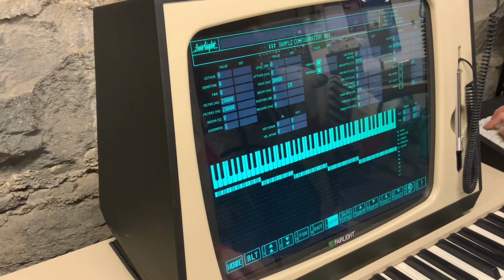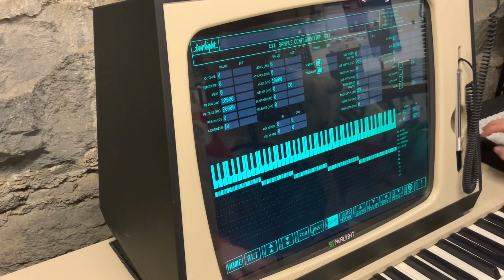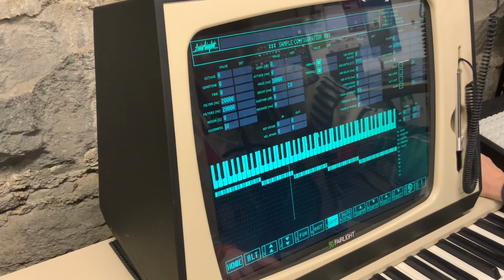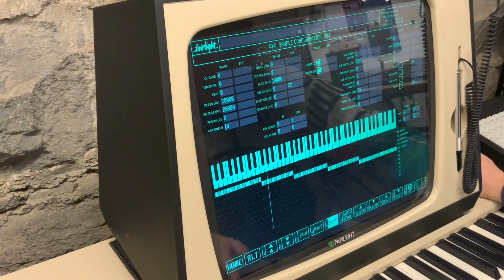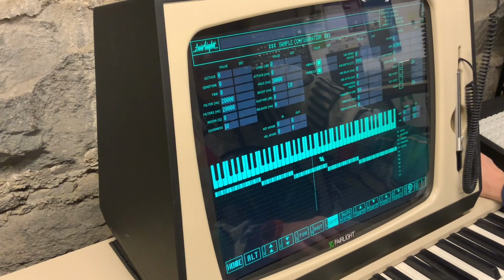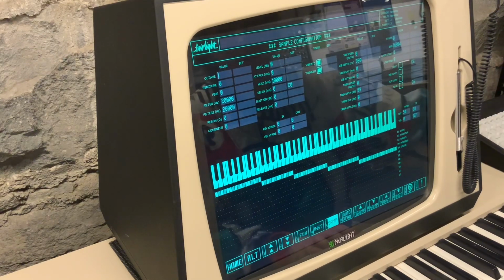I'm going to put goodness of 10 on here. Okay, and then what's this one? Sheep. I'm going to give sheep maybe an octave up.